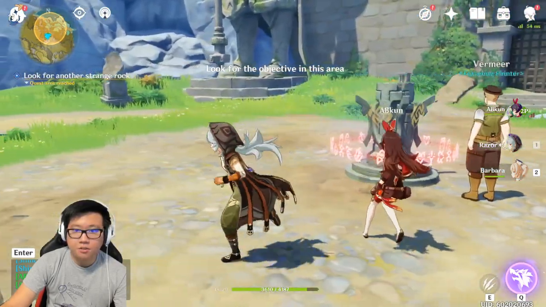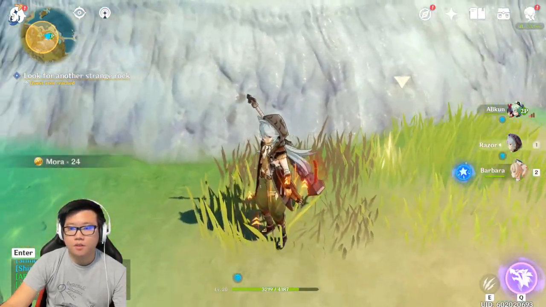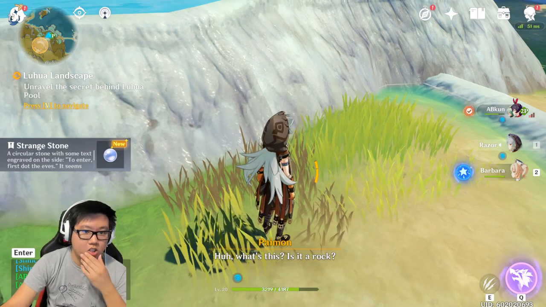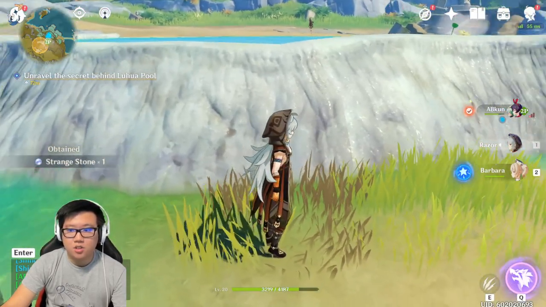Oh, we have to look for an objective in this area. Yeah, I know. Oh, right here. I see it now. Do you see the rocks? I think so. Yep, I got a strange stone. Yeah, we got it. It's by the grass. Yeah, let's go back. By the grass. It's right on the second. All right. Strange stone.